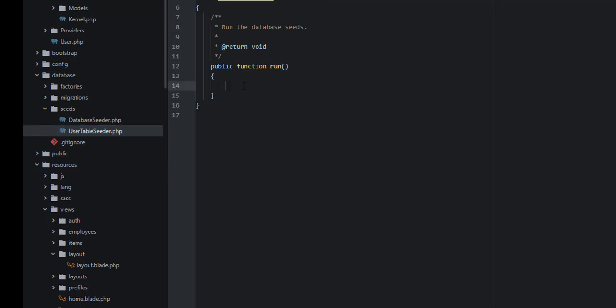So let's create what we need here. We're gonna use an array. We'll pass some parameters: the name, the username, and we also need our email.